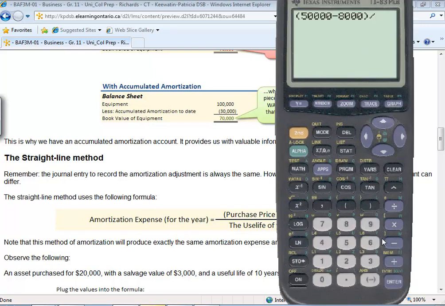So we would divide that by 6 then, and that would mean that we would be amortizing, or allowed to use as an expense, $7,000 for that truck every year of those 6 years. Okay, so we would actually be recording that in our income statement as an amortization expense. It's how much in value we've lost on that asset over those 6 years, each of those 6 years.